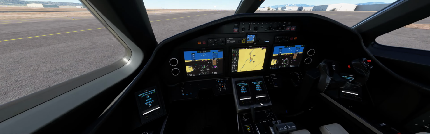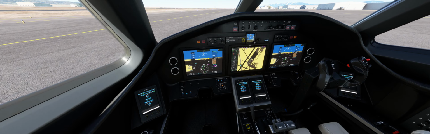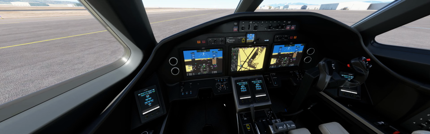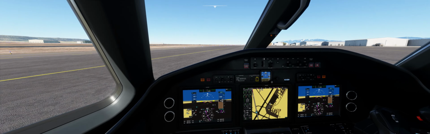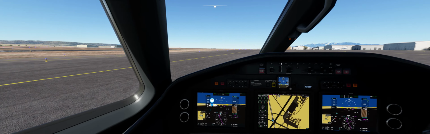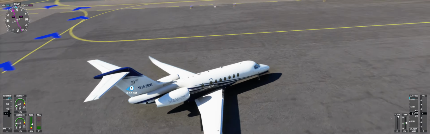I was sweating bullets. Santa Fe, ground, Cessna November 34 Bravo Whiskey with Charlie, ready to taxi IFR. I think we're going to turn around. Cessna November 34 Bravo Whiskey, taxi to and hold short of runway 33 using taxiway Bravo, Delta, cross runway 28, Delta. Contact tower on 119.0. I assume the arrows are behind us. Let's go outside just to confirm that. Yes.